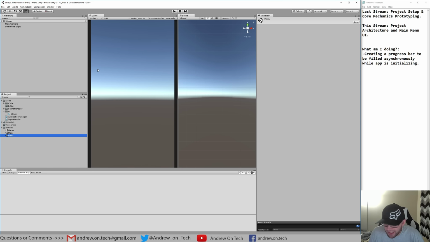So for me, a lot of people in traditional game development might go to a flowchart app or some of the other prototyping apps out there, and use those to build mock-ups of what they want their UI to look like, and what the flow is going to be when you click this button, where does it go, and stuff like that. But for me personally, it's so easy to create that stuff in Unity that you might as well just create it there, because that way if you find something you like, you already have a basis for your UI.